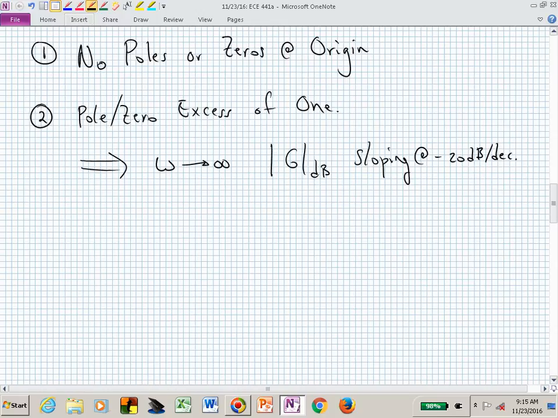What else? Oh, we said at high frequencies, what's the phase doing? Where is it going? Or where will it be in your phase plot? That's going to be at minus 90 because your system at high frequencies is effectively looking like just a single pole because of your pole zero excess. This is now minus 90 degrees.